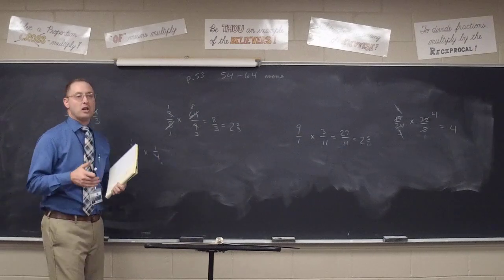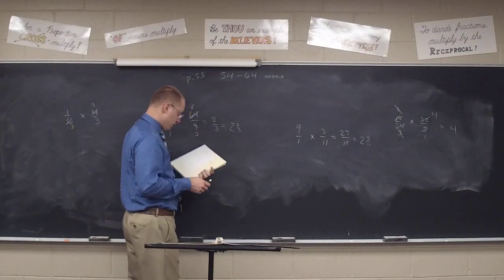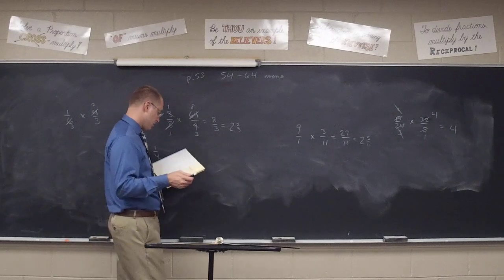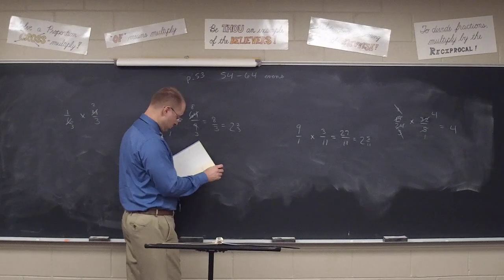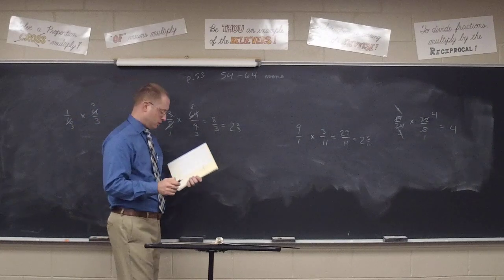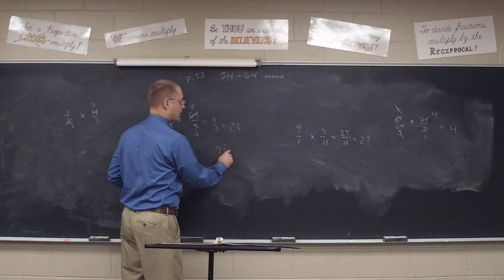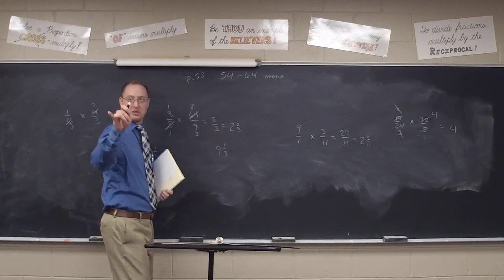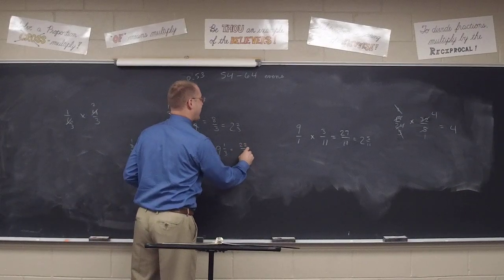Now, number 64. I've got to put a little more thought into this one because we got the mixed numbers. The 9 and 1/3 becomes what then? Remember, multiply and add. 9 times 3. Brain freeze got him. Luciana, help him. 9 times 3, 27. And then add the 1. So we're going to make this a 28/3.